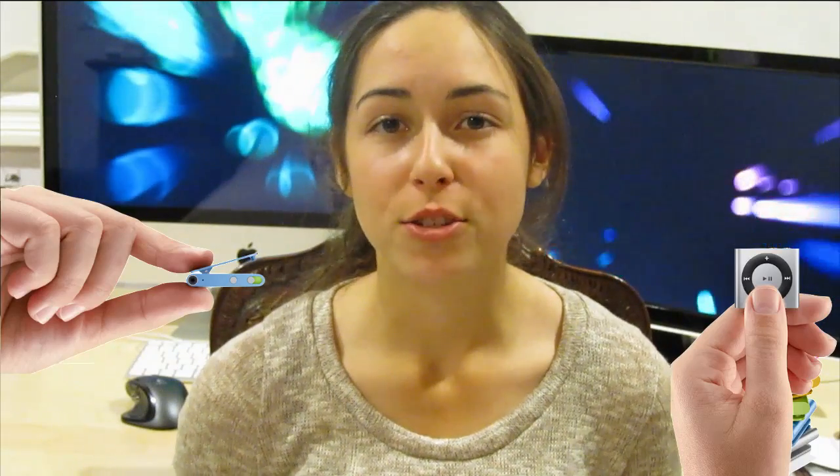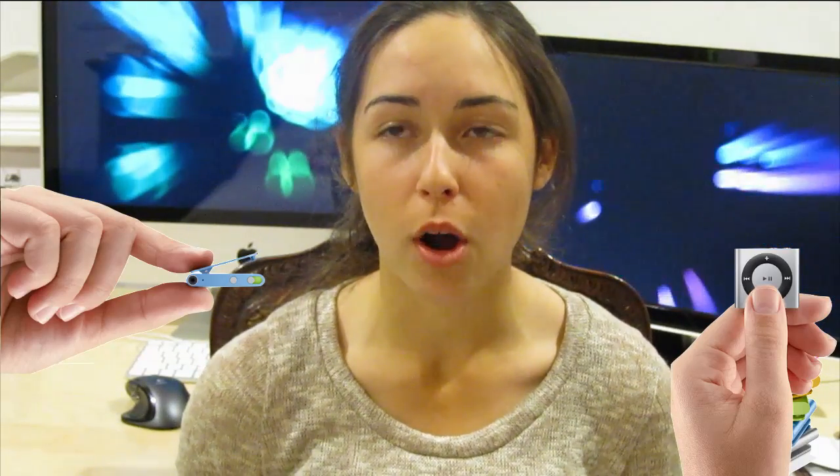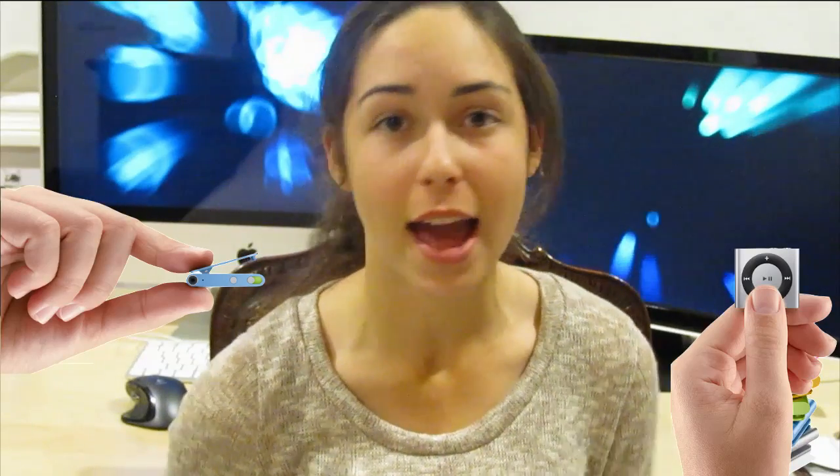What's nice about the iPod Shuffle is that it is tiny — super tiny. I'll have some pictures displayed so you can see compared to the average human hand, it's teeny. It's got a clip on the back, so it's really useful for people who are always on the go, exercising, athletes — because you can clip it onto your clothing and forget about it. You can just put on your music, it shuffles through your songs, and you don't have to worry about anything else. It's really light, so you won't notice it.